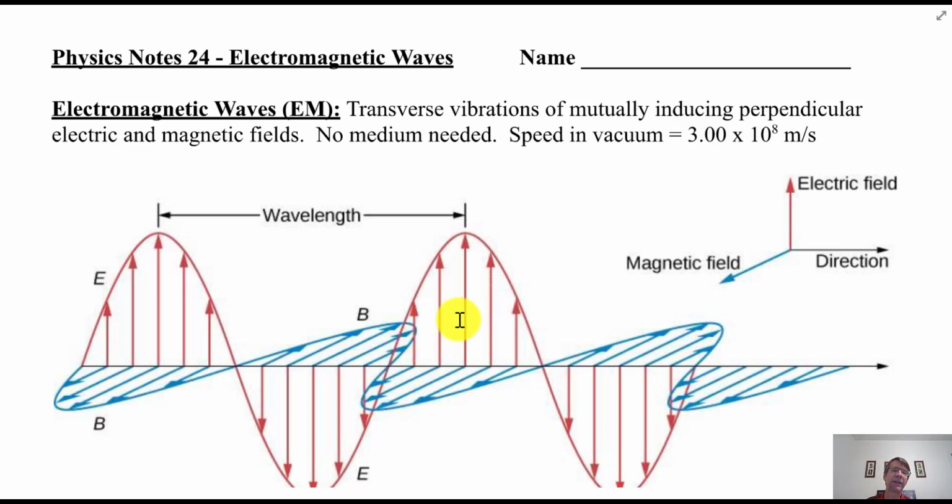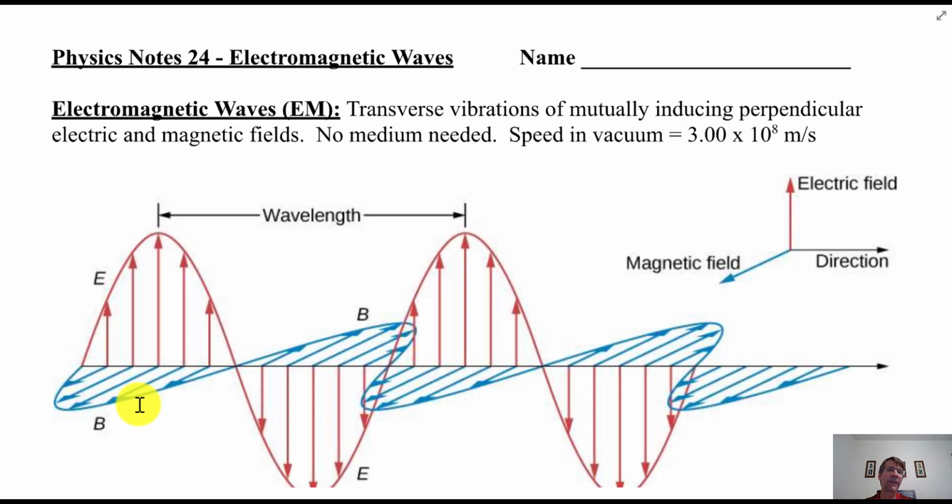But bottom line is, going back to this diagram here, this is a way that we can depict perpendicular fields. So you've got to envision the three-dimensionality to this. Also, the fact that this is in all directions three-dimensionally. There's a magnetic field here represented by the blue arrows. That's horizontal vibrations. And the electric field, that's vertical vibrations. And they're mutually vibrating. They kind of are self-generating at that particular speed.